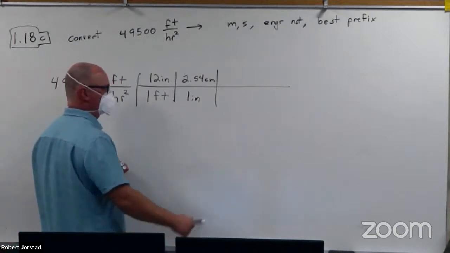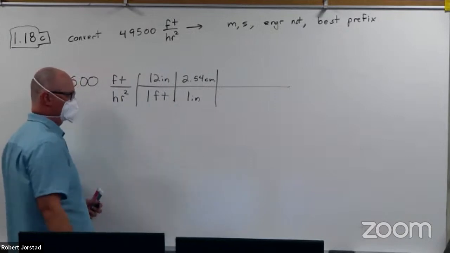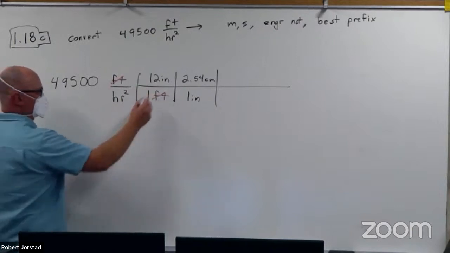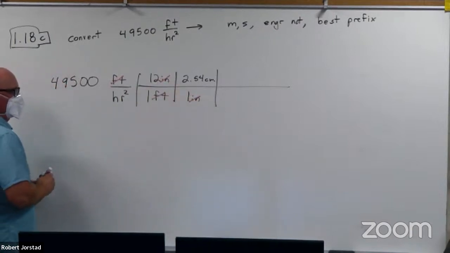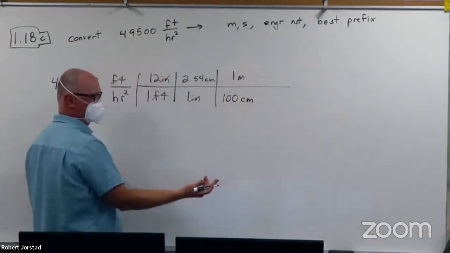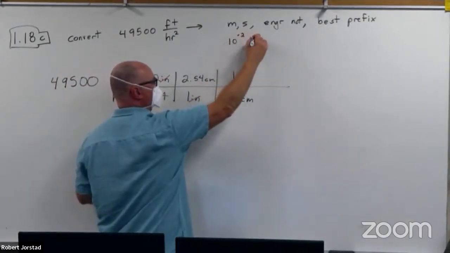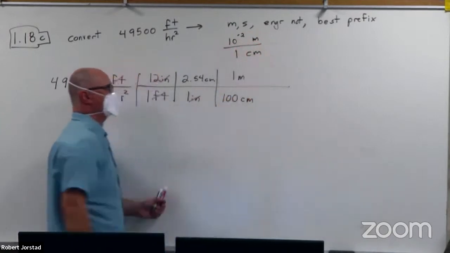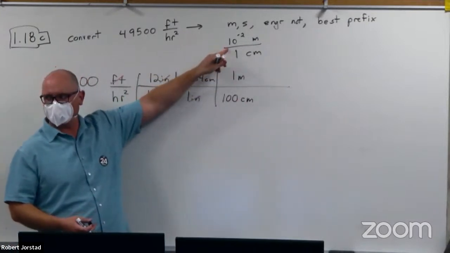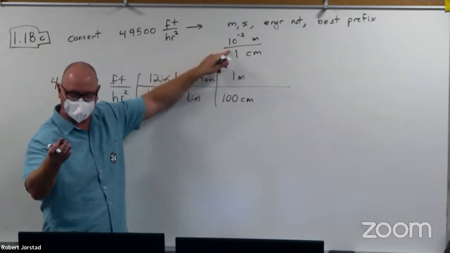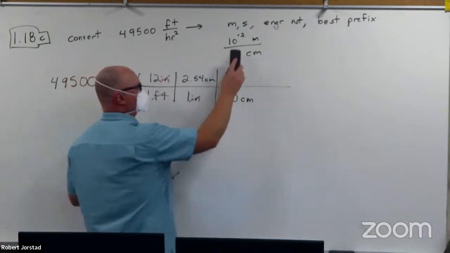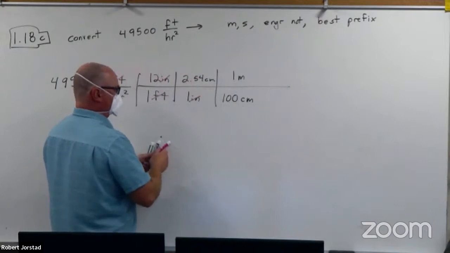So from there, what's the next step? Well, we've gotten rid of the feet and we've gotten rid of the inches. Yeah, 100 centimeters is 1 meter. Alternatively, somebody else might say it this way: 10 to the -2 meters is 1 centimeter. Do you agree that's the same conversion? If you forget what these prefixes are, you can always look them up on the exam equation sheet. So it's not having to remember everything, right? All right, that's going to get our centimeters taken care of.